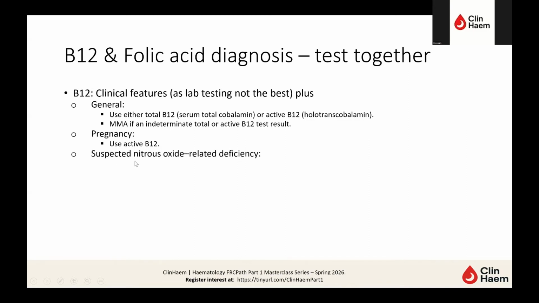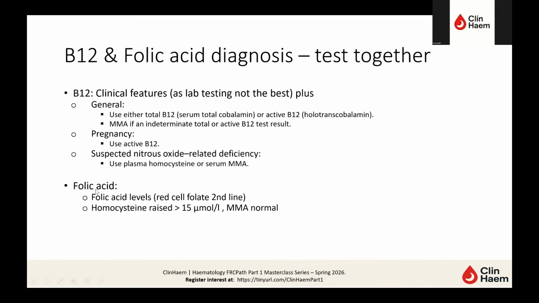If you suspect nitrous oxide related deficiency, so as you know, nitrous oxide is, I don't know, I've not done research, but it is abused. And then it can give you functional B12 deficiency. You can't use either of them. You have to use plasma homocysteine or serum MMA. I'll tell you what happens to them in B12 deficiency in a second. For folic acid, you can just do folic acid levels. There's another test that checks the folate in the red cell, for second line.